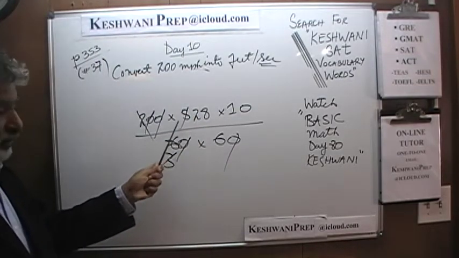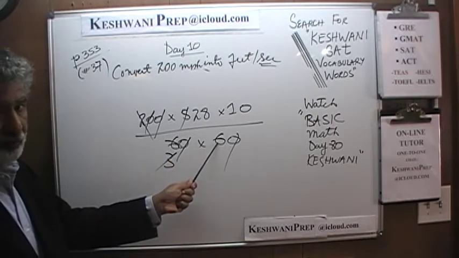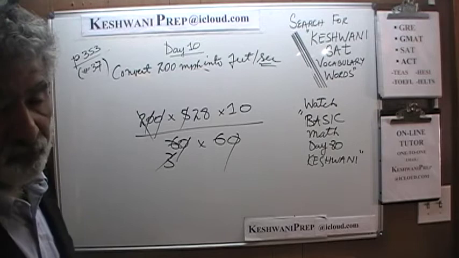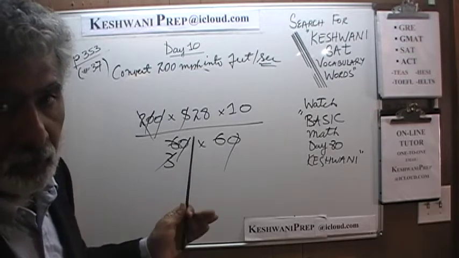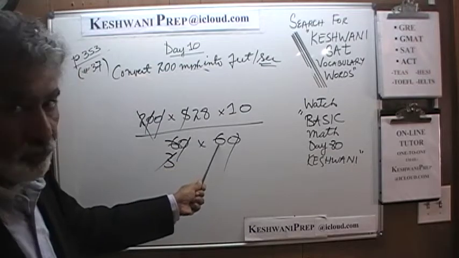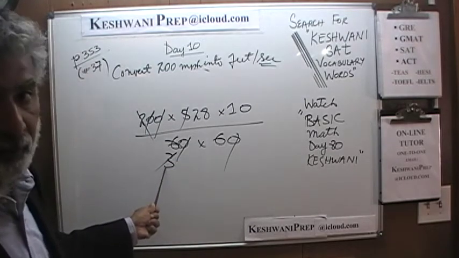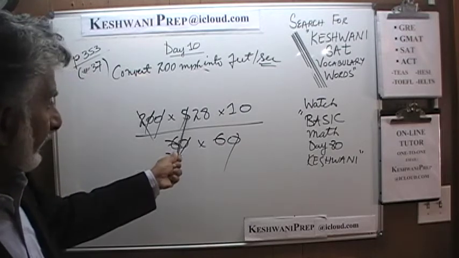Oh, this time I'm doing it differently. You see, before we divided 528 by 2, if you remember. There is no particular order. There is no particular sequence you have to go in. You can go in any way you want, as long as the math is correct. This time I inadvertently went a different route, which is okay. I'm dividing this number by 3.